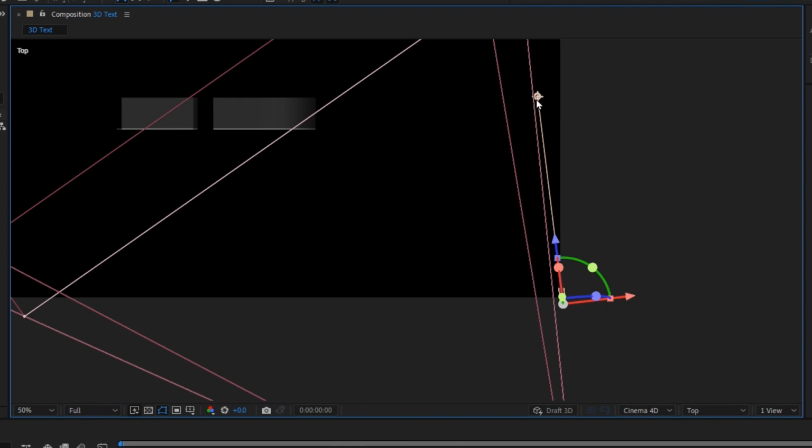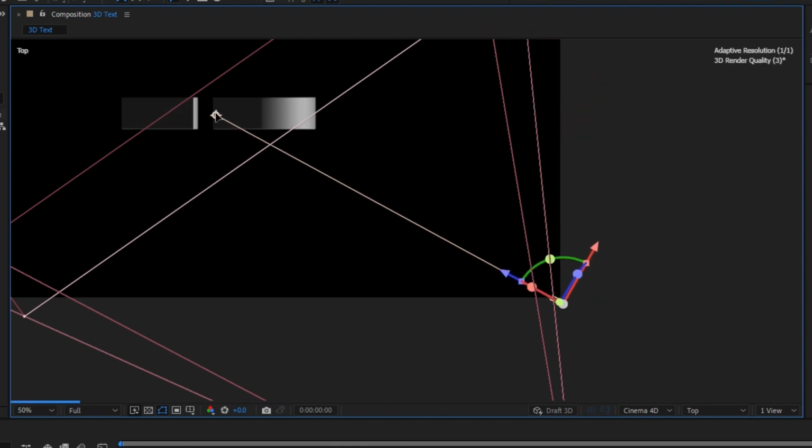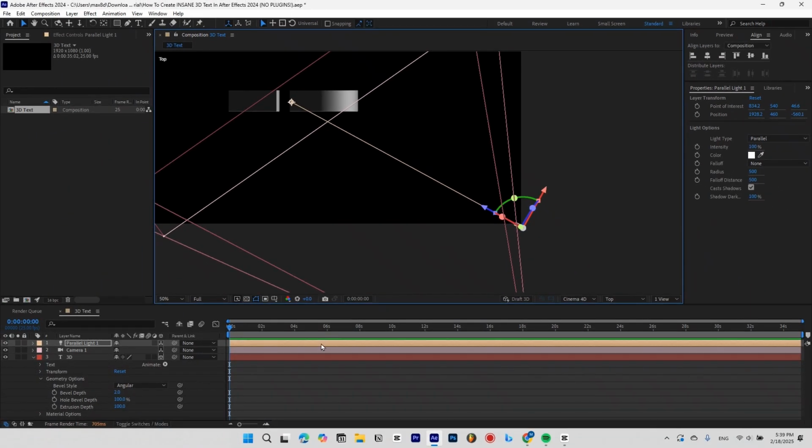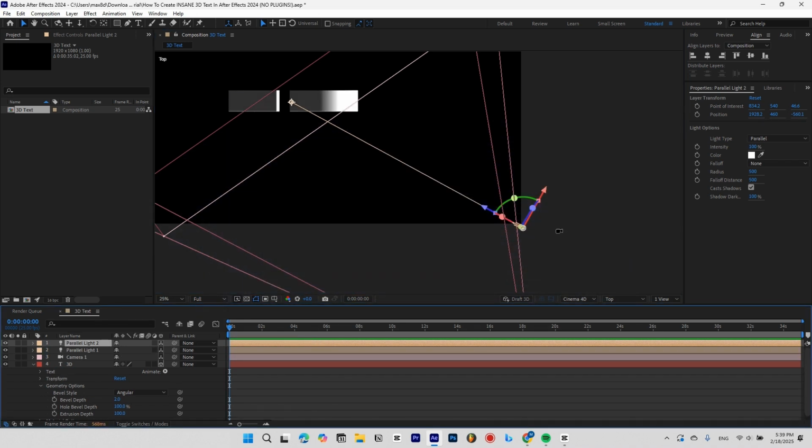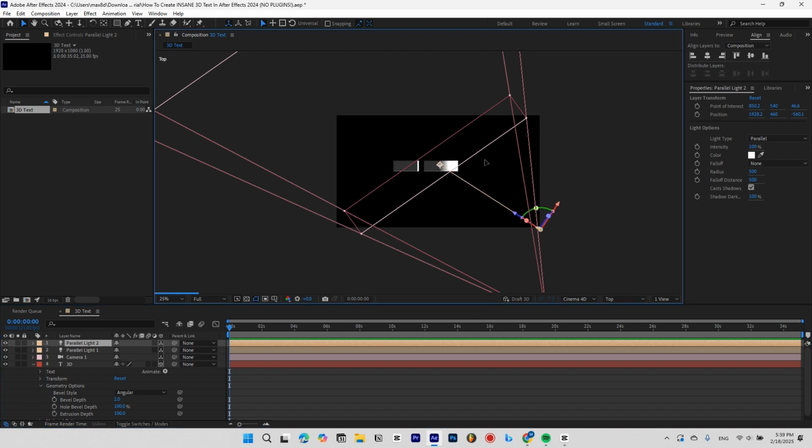Next, let's move this target thingy over to somewhere close to the center of the screen, creating sort of a 90-degree angle like this. Once you've done that, let's create another light source by duplicating it and repositioning it. So hit Ctrl D on your keyboard to duplicate it, and let's do the exact same thing but on the other side. Make the light source perpendicular just to make it easier for us to adjust it like so, and bring it to about here.